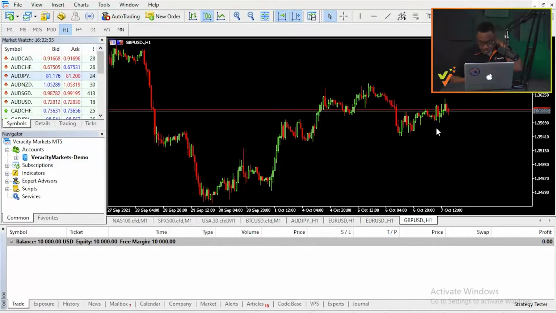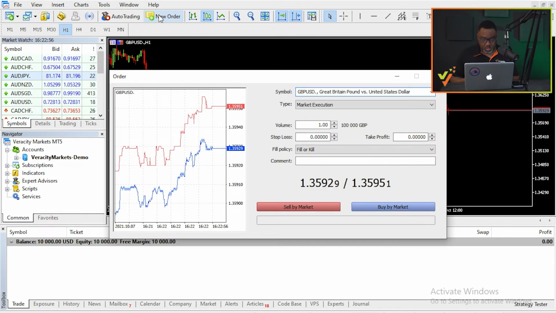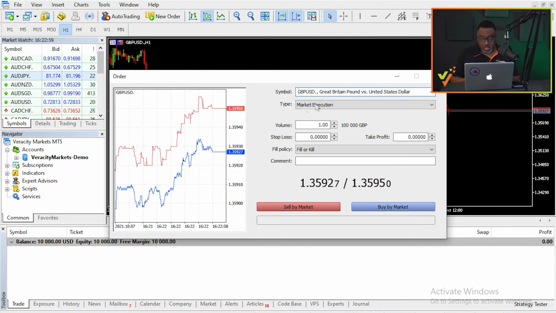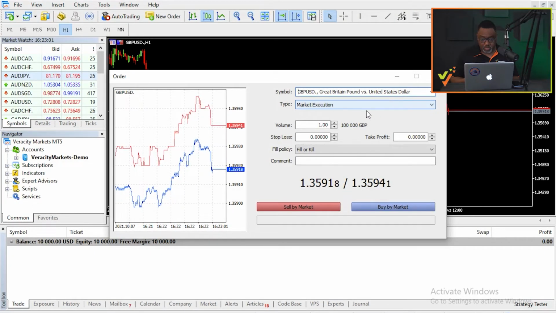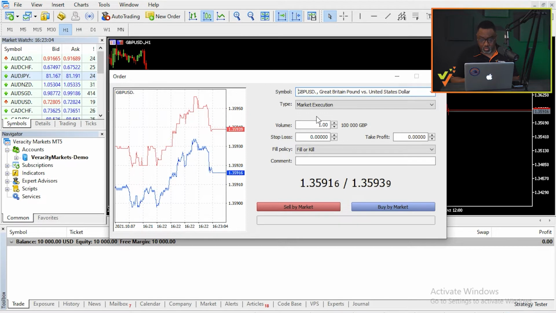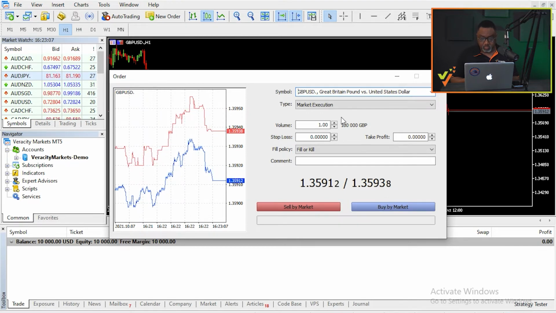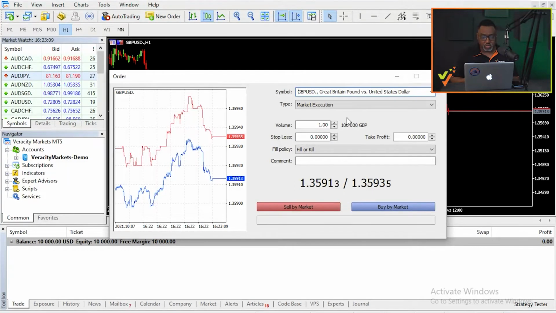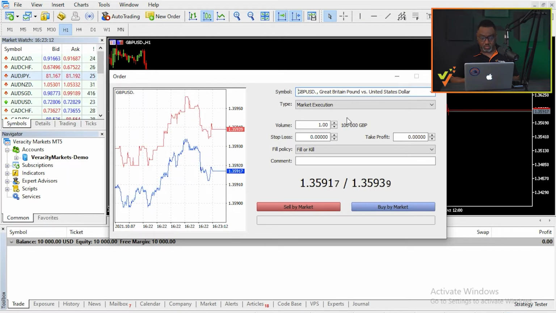Okay, great. So let's say we looked at this chart and we had a feeling that this price is going to go down, and we want to go short on pound USD. How do we go about placing a trade on this account? What we could do is come here, say new order, and automatically you are presented with a market execution order where you can place your trade for a sell or a buy at market order. So right now, let's try and execute a market execution trade on a sell on pound USD. Let's go ahead and do that right now.